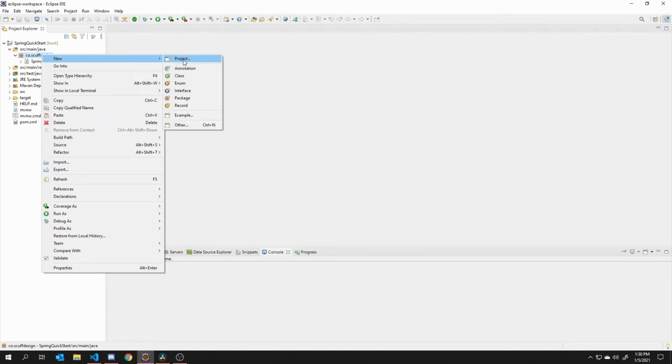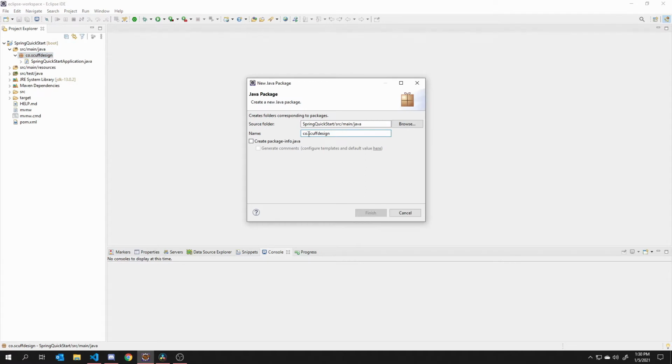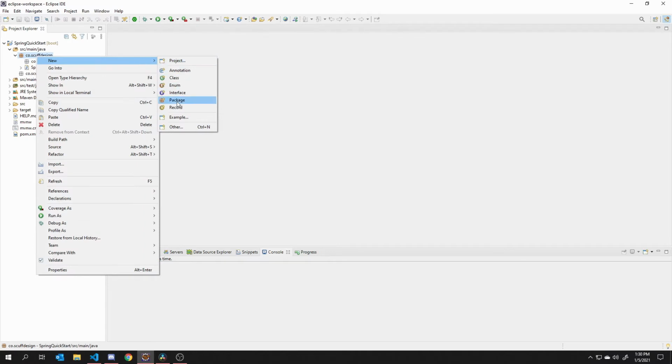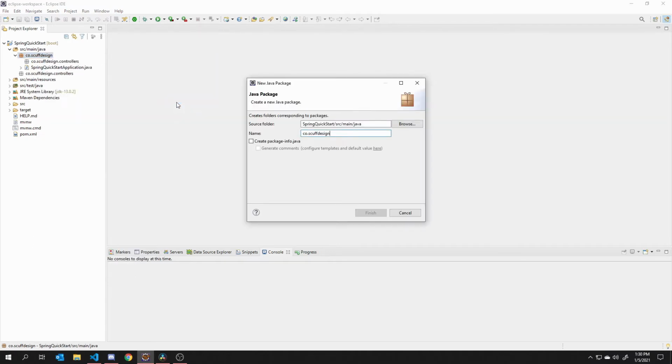We're going to select a new package, and then we're going to add a package called controllers. And this is where we're going to be putting basically our HTTP endpoints. Then we're going to make a package for beans, where we're going to put our Java beans.